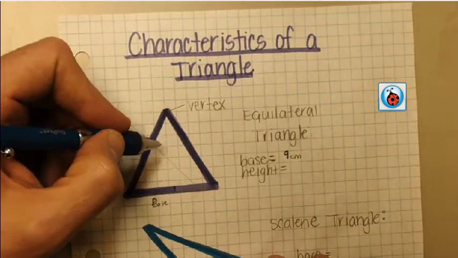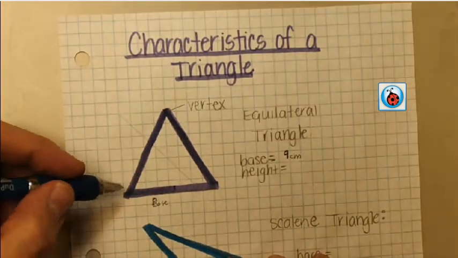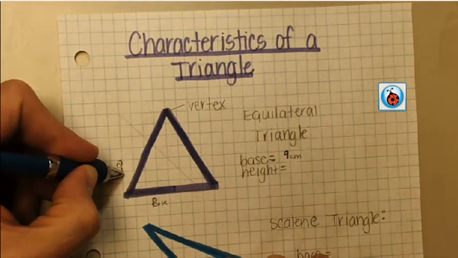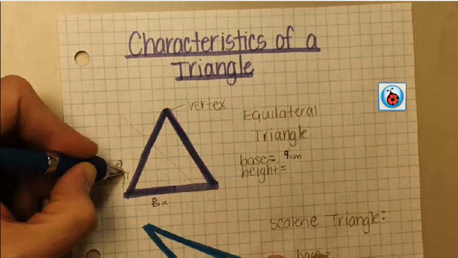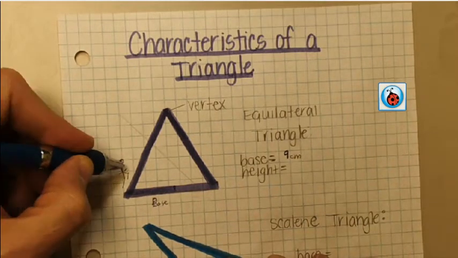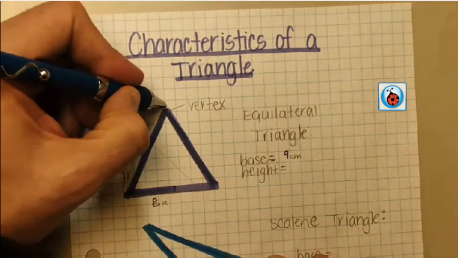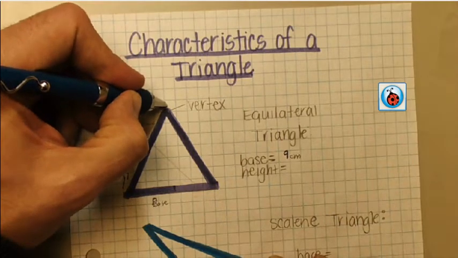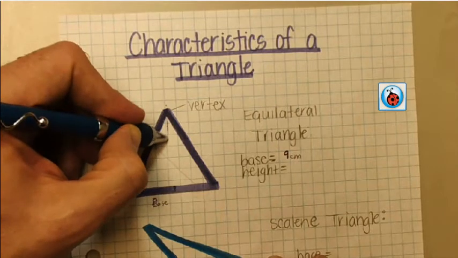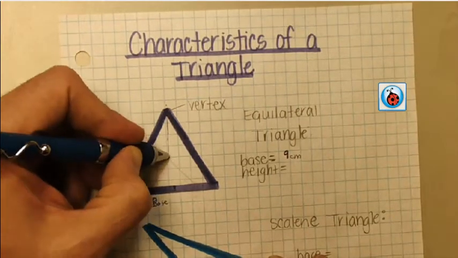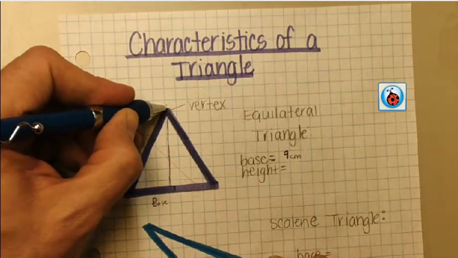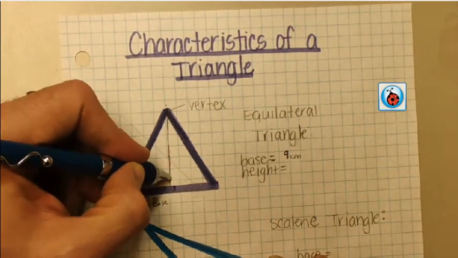Here's how we find the height. Okay, if this is the base, think of it like a mountain. So you've got this man right here, and he's going to be walking up the mountain. And when he gets to the top of the mountain, you have to find the top. When he drops a rock from the top of the mountain, that rock is going to fall straight down. That's the height. From the very top to the base, you drop a rock straight down. That gives you the height.